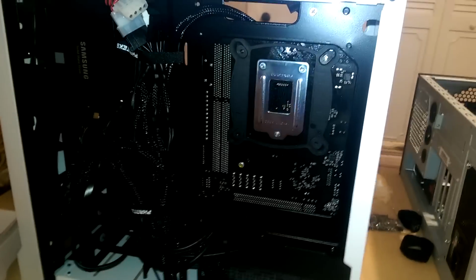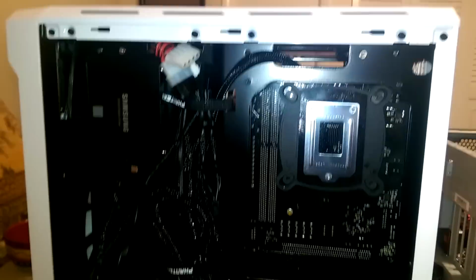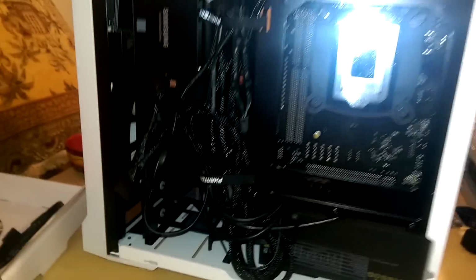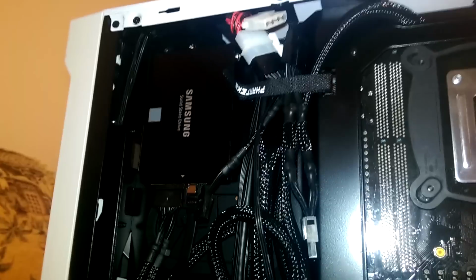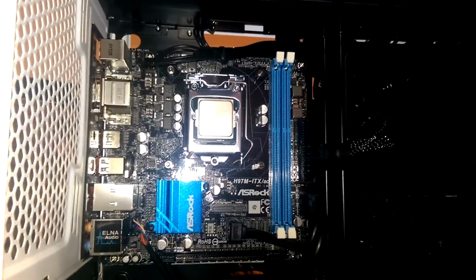Alright guys, so I kind of went a little ham on it, and I have all the cables, quote unquote, managed. Sorry for the shakiness, my back is about to give out, I swear. I hooked up that solid state drive. We got that going through there, and personally I'm thinking that the front does look quite nice. I think there's maybe little bits and pieces that could be better, but lessons were learned, and the cables honestly aren't that bad all in all.